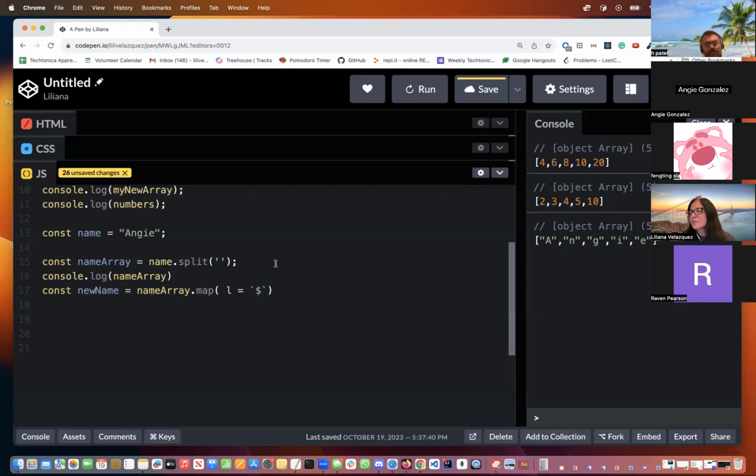Template string, yeah. So you can turn this into more dynamic code here. So we're going to pass this value here, and we're going to do it twice, and then we can just console log the new name.